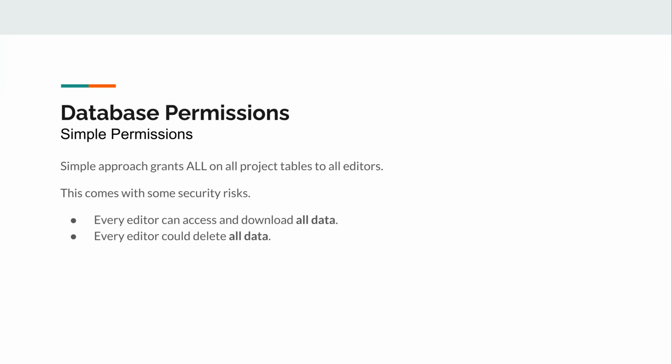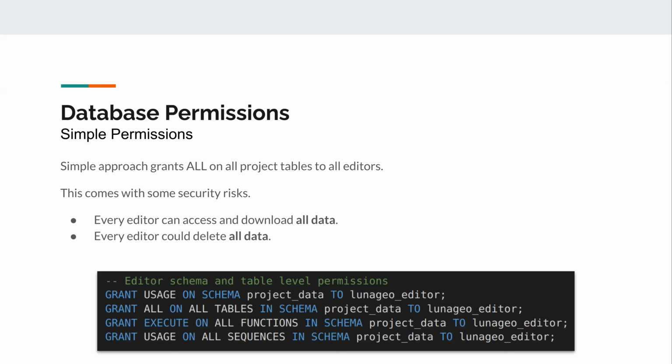And the other thing to remember is that when you have individual schemas per project, your editors, if they have full permissions on all those projects, could also just sit there and go delete, delete, delete, delete. These are just some of the risks to be conscious of: instead of one mistake impacting one project, that one mistake can now impact all of the projects within your organization. So we do have to think about what permissions we want to give those editors. We don't want to take delete away. Maybe we should take truncate away. I do that sometimes.